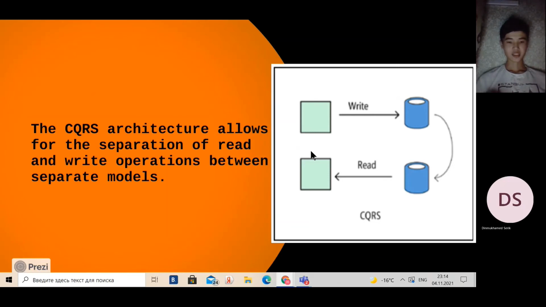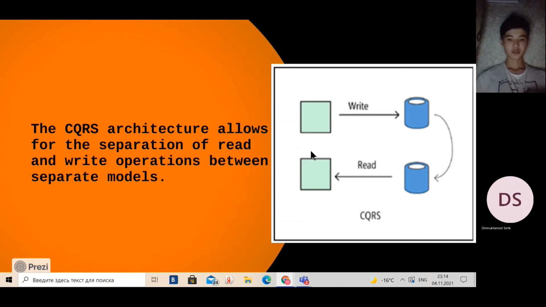As a result, the parts of the system that are responsible for modifying the data are isolated from the parts of the system that are responsible for reading the data. Moreover, reads can be performed on a materialized view that is physically separate from the database being written to.